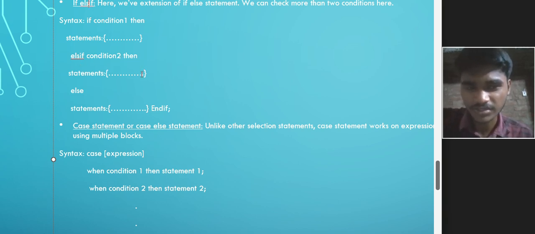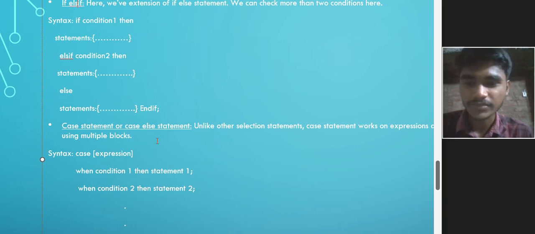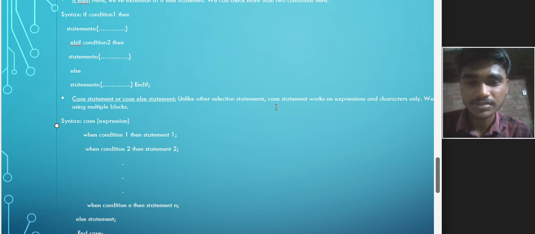Let's check the syntax. We place condition 1 here, and if it turns out to be true, we execute the statements. If it turns out to be false, we check the second condition by using the keyword else if. If that condition is true, we execute the statements. If not, we go to the next else if statement. Like that, we can check more than two conditions, and at the end we come to else, which is a default statement. This is what happens in if else if.